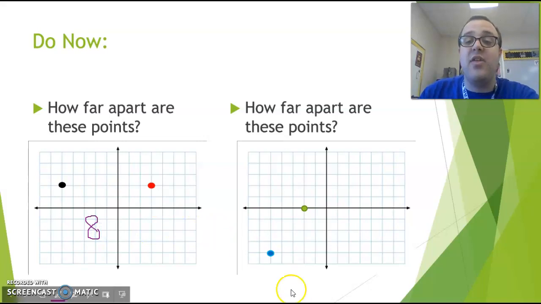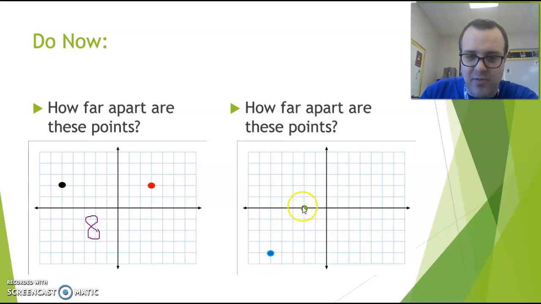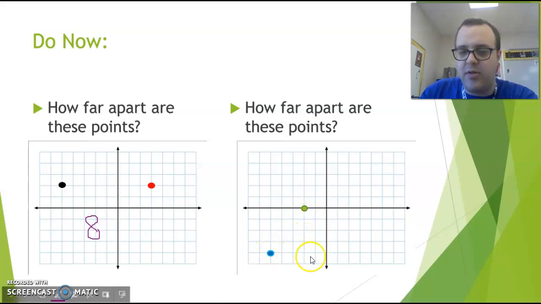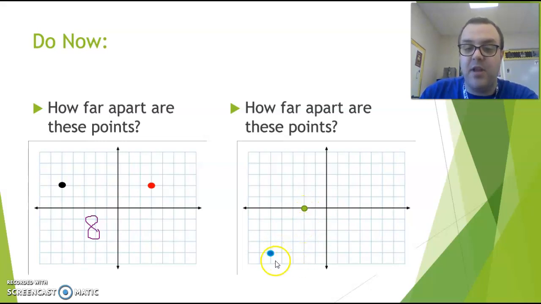That's fine. Where that starts to get a little bit harder is when they're diagonal from each other like this. If I wanted to count how far apart they are, I can try to count the boxes, but you can see they don't necessarily line up perfectly on the boxes. Well, maybe it's 1, 2, 3, 4, 5, 6, 7, if I go at an angle to them. And if I go across, it looks like it might be around 4 or 3. But again, it's really hard to tell exactly what that number is. So we need a better way to figure out that distance.